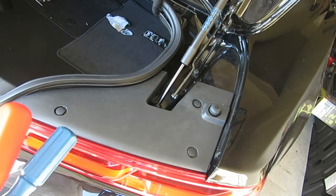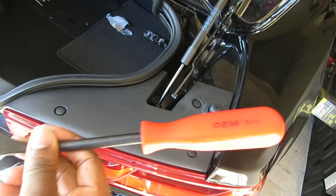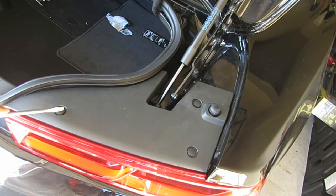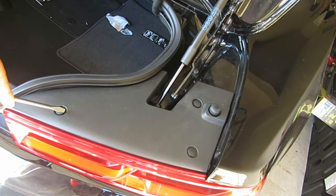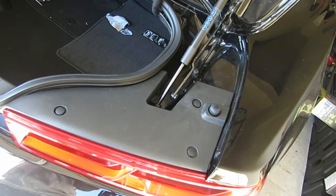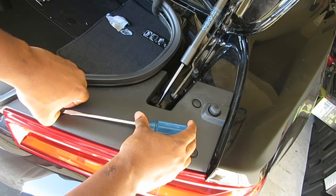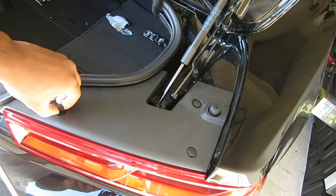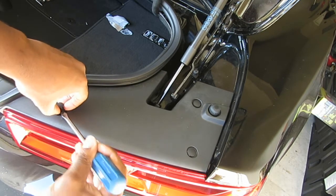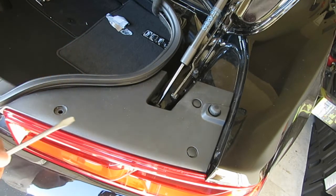Alright, so another set of tools you've been using, you're gonna need the panel popping tool or clip removal tool, a flathead screwdriver. Right here, there's like a little groove where you can stick the flathead screwdriver in, pop that clip up, and remove it. It's gonna go like this. Just gonna lean that back, pop it up. I grab it with my finger, and you can grab that with your finger and pull it out like so. So I'm gonna do the rest of these, and then you'll see the light bulbs.